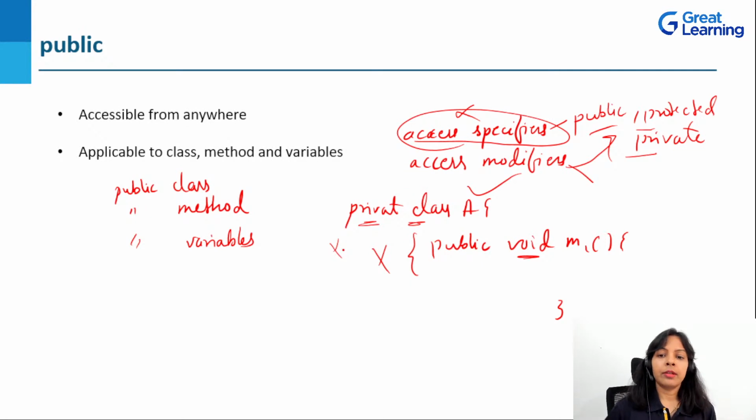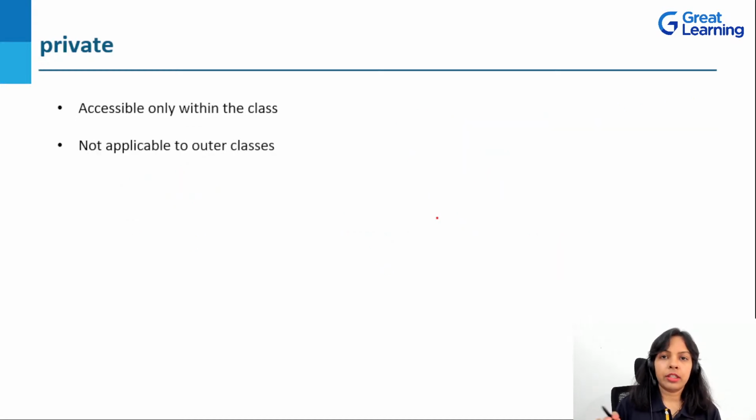But before that, private access modifier is not used for outer class. Only public is the access specifier which is used for outer class. That's the reason just now when I wrote private, it was showing error, because private and protected, these two access modifiers are not for outer class. Let's go to that now and try to understand. So public, I hope you understood. Any doubt, anything you want me to repeat about public access modifier?